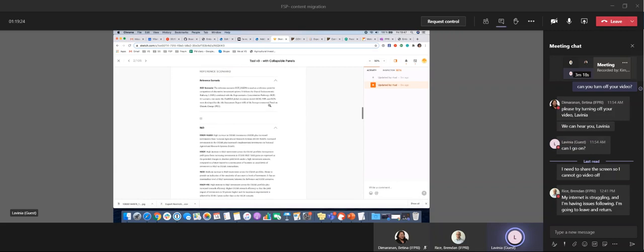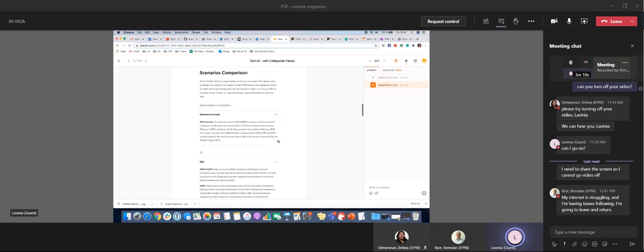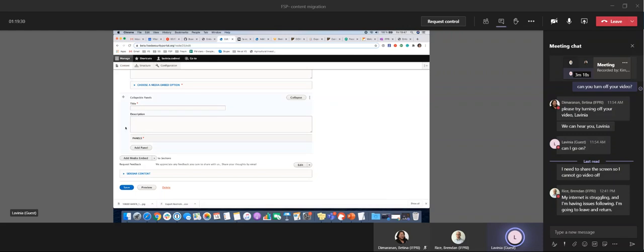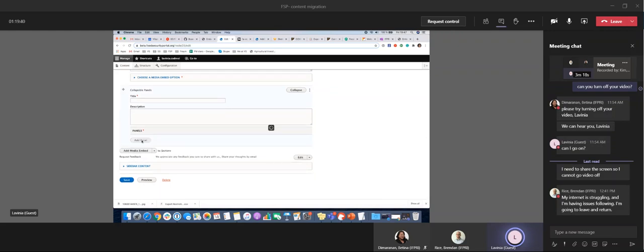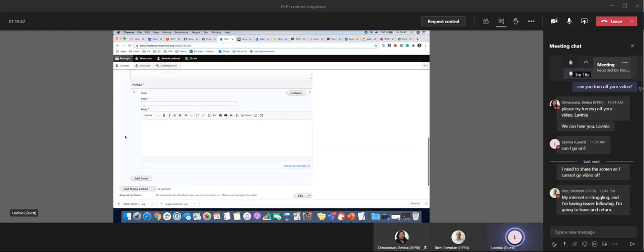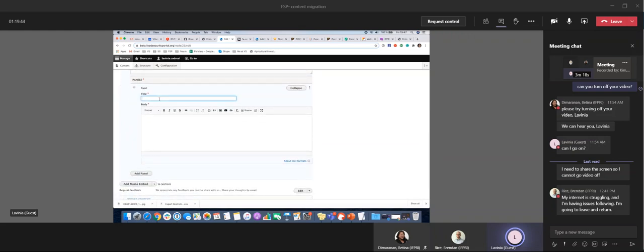Here, these collapsible panels will do this trick for the tools where you have this content that applies. So likewise, you have a title and a short description of the section to explain to the visitor what she is looking at, and then for each panel you have, let's say, test panel number 1.